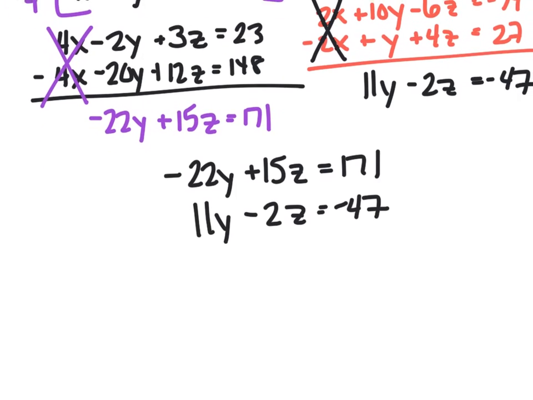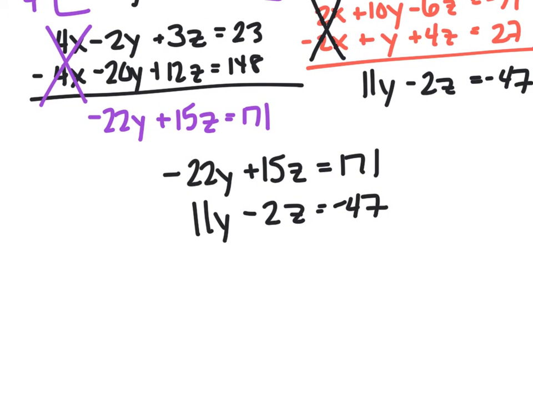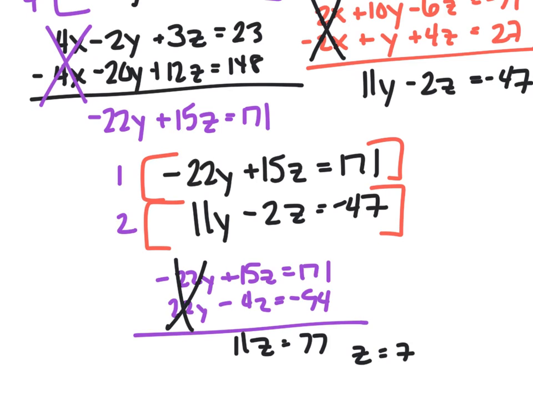And choose to eliminate the y's or the z's. It doesn't matter. I'm going to tell you right now, I'm going to do the y's, and I want you to pause it. You do the y's and see what you get. Good luck. All right, so again, you should have paused it on your own. Don't cheat yourself. I got z equals 7.